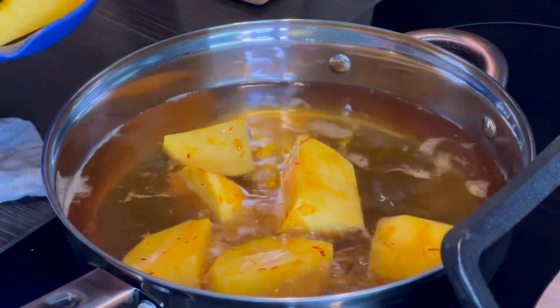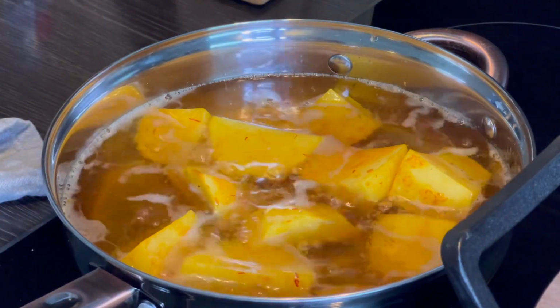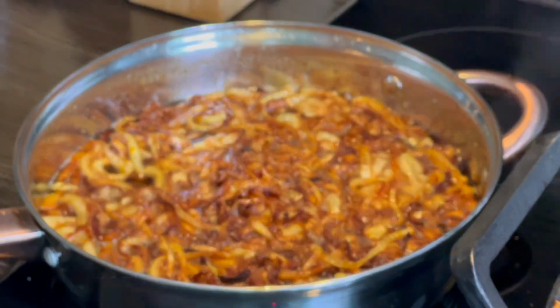Then you're going to deep fry some onions. I've used 3 large onions, which I've cut into slices, and I'm going to deep fry them until golden brown like so.